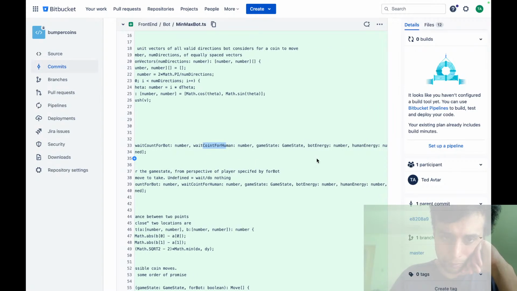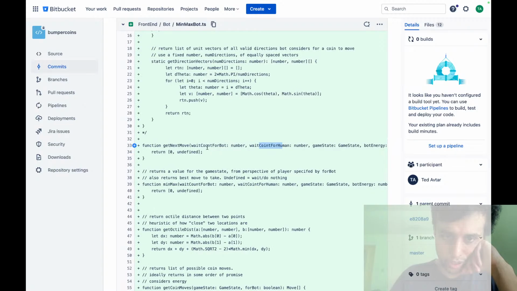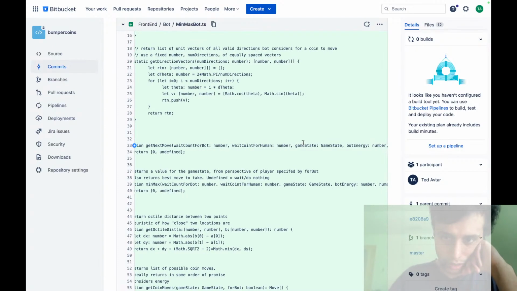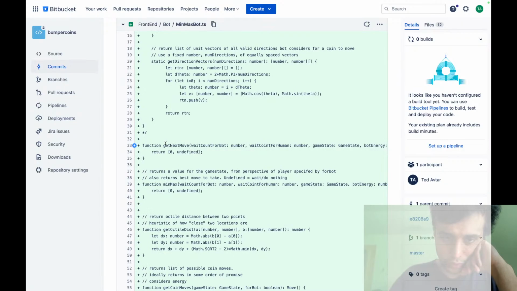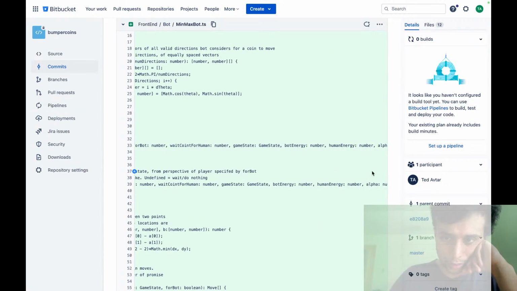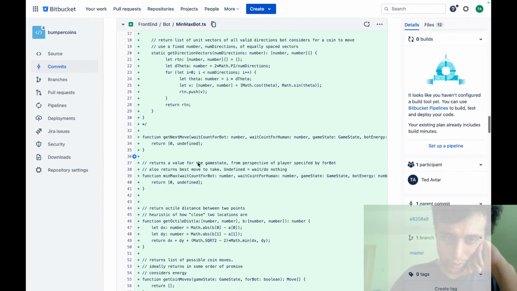Yeah. Because basically, I think this notion of wait count is we cannot just let everything happen at once. We have to make a move, then we have to wait a bit after the move to let the game stay advanced. And I think our wait count is 30 ticks. And then get next move is kind of a main function, which we're basically asking, hey bot, give me the next move. So I guess this is the function that does it for us.